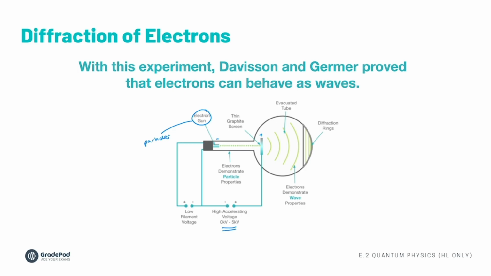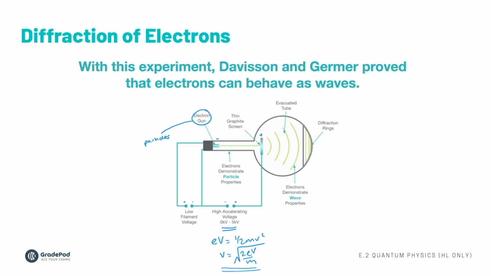And of course, eV, which is the work done on the electron, equals half mv squared, because all of that electric potential energy is transferred over to the kinetic energy of the electron. So we can work out the speed of the electron as it hits that positive plate. And all of these equations relate to particles.